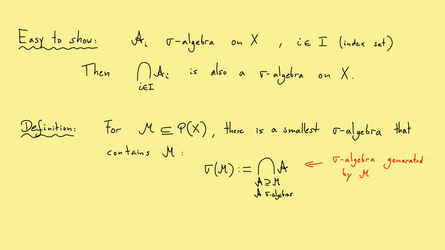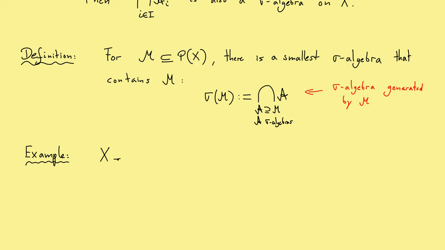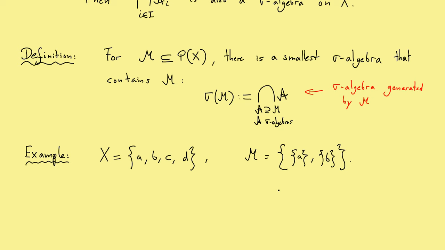To get used to this definition, let's look at an easy example. Consider a set with four elements: a, b, c, and d. We define a family of subsets M by choosing singletons: the set containing only a, the set containing only b, and the whole set X. This is our family of subsets. The first thing to note is that this is not a sigma algebra yet. So we can now form σ(M), which should be the smallest sigma algebra containing this family. We immediately know two things: first, it is a sigma algebra, so it contains the empty set and the whole set X. Second, it contains our set M, so the singleton {a} and the singleton {b} must be inside σ(M).